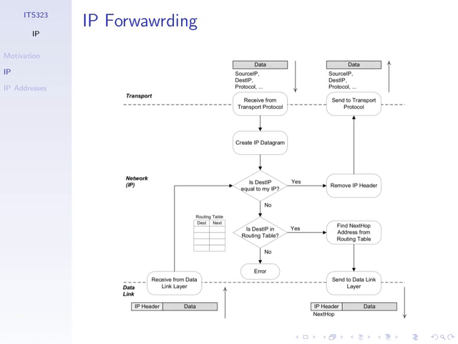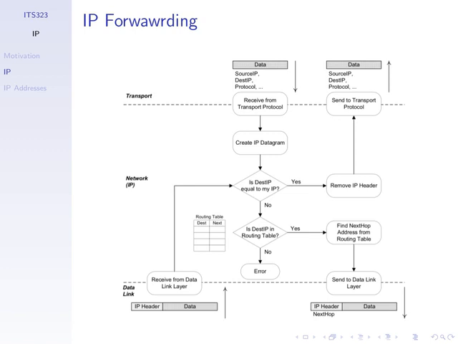And we're going to go through these steps of what does IP do now? What does the internet protocol do? It receives the data from the transport protocol, as well as these addresses. It receives the source, the destination, and it knows which transport protocol sent the data to it. There are many different transport protocols. As an example, it knows that the transport protocol, in our example, let's say, is TCP, which is identified by the number 6.